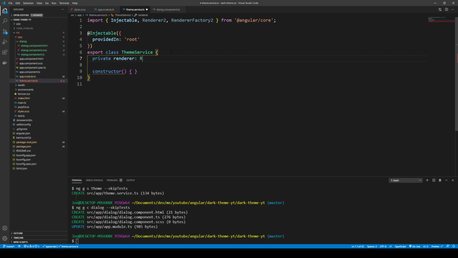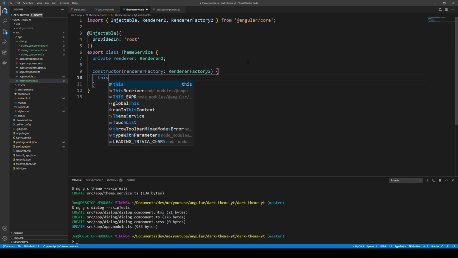And this is going to be the Renderer2. So in the constructor, we can inject the renderer factory, and it's of type RendererFactory2. And that's needed to create the renderer. And we can do this just here in the constructor.